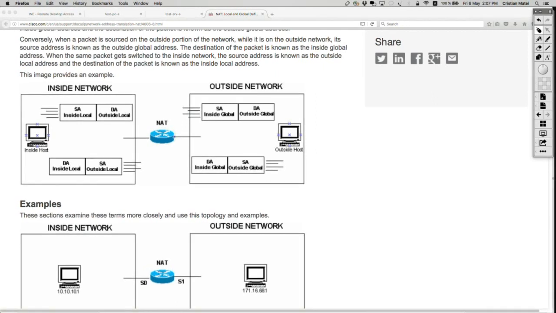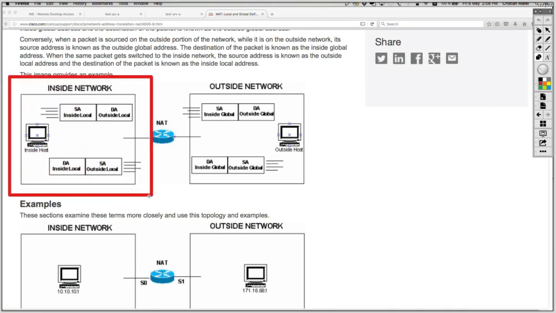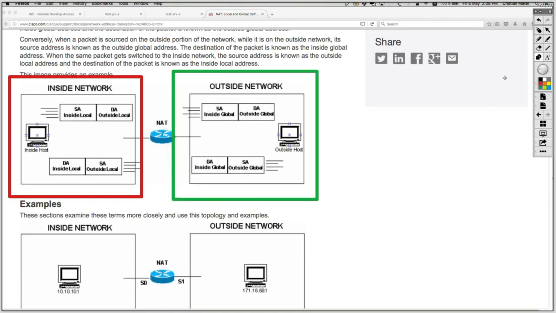So for that reason, let me do the following. Let's take this example. So let's take the same traffic flow. Let's consider again this to be the inside network in here as it is, and this to be the outside network in here as it is, which means the interface facing the inside network is going to be the IP NAT inside interface.